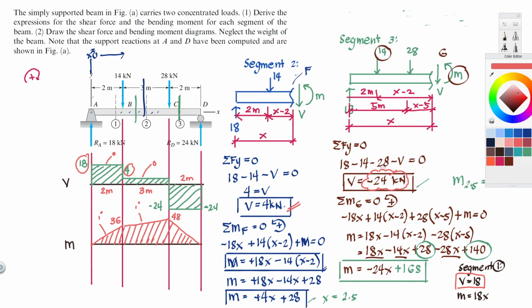Now, for the moment, pwede kang mag-substitute. For example, at x equals to 2 kasi meron tayong value nun 36. Check natin ano. At x is equal to 2, ano ba ang moment? Sir, sa nagfo-fall yan, gitnang gitna. So, you may use either the segment 1 or you may use the segment 2. So, try natin yung segment 1. Ang segment 1 is 18x. Okay? So, you can have it as 18 times 2. So, ang moment mo dapat doon is 36 na positive, which is correct.